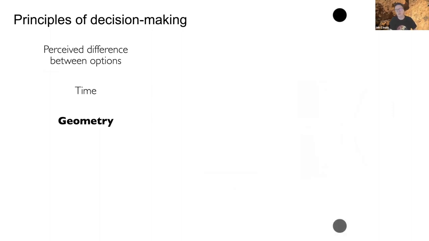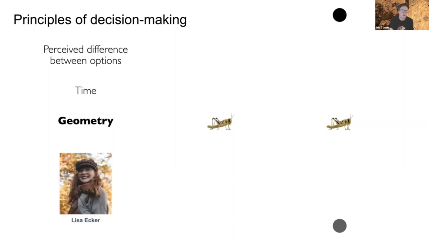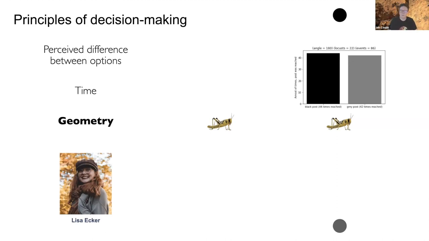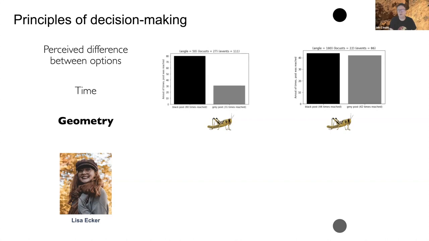We argue there's a third previously undiscovered controlling variable beyond perceived difficulty and integration time — geometry really matters, by about 35%. No one would have thought it matters whether you put the animal between options or at the same distance off to one side, but our theory predicts a massive difference in decision making: the brain cannot go through a phase transition in one position but can in the other. An undergraduate student in the lab tested this with locusts given a very difficult decision — just above 50% toward the preferred option — but when the brain was allowed to go through the bifurcation, it massively amplified the difference, as predicted.